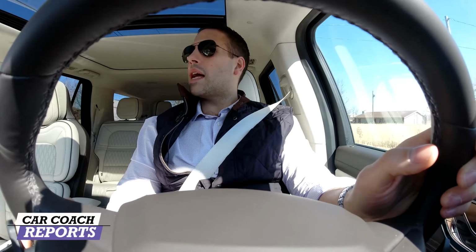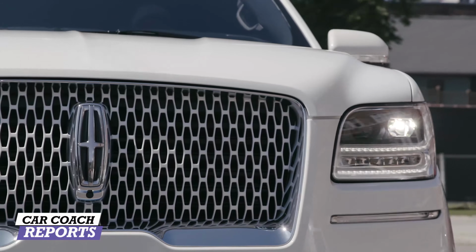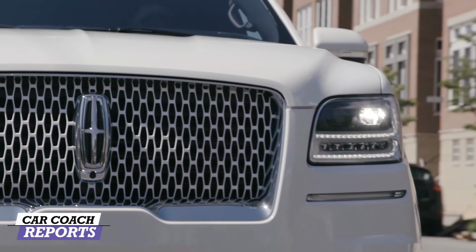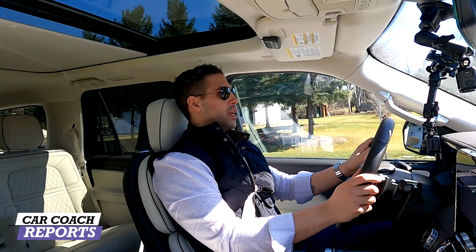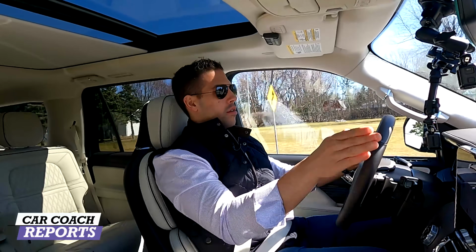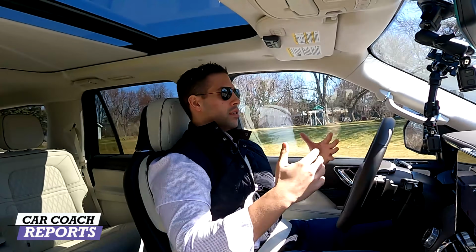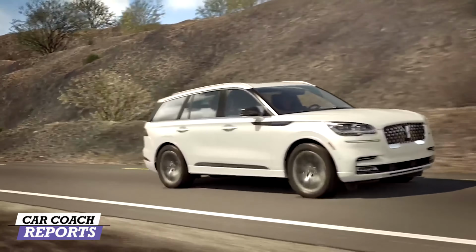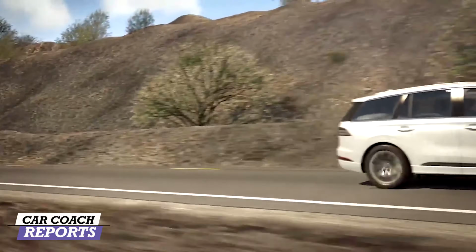And that's something that is going to take some points away for this, is that the steering feel is not the most direct. So it's not as German as you would want it to be on, say, your BMW or your Mercedes. When you point the steering wheel, the car darts that way. This is more smooth to some, but in my opinion, it's a little sloppy. It doesn't have the input that you need.